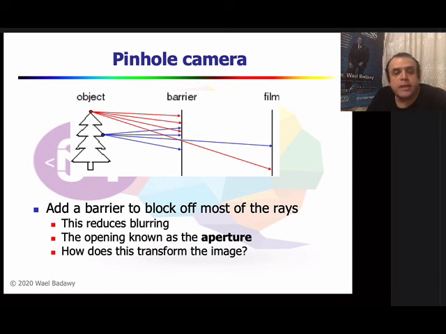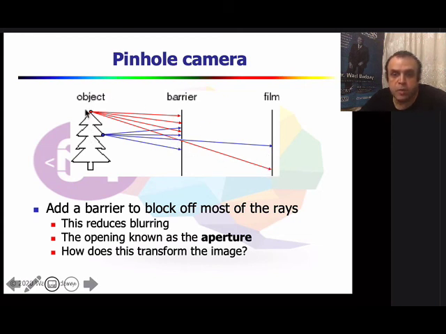The question will be: how does this transform an image? Having an aperture, or a small pinhole, is mainly the most widely used model of any camera right now. So if I can get the equation of how I can create the image here on the film, you also may notice that this particular image is reversed.